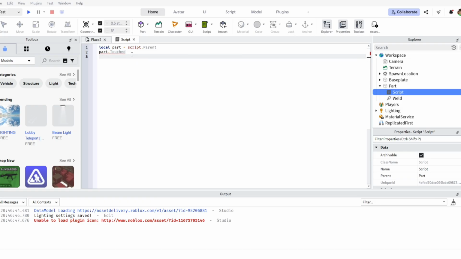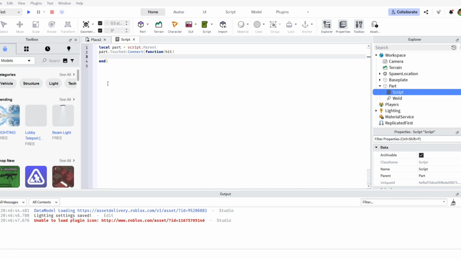You'll see this touch thing right here, okay? This is what we call an event. Now, part.Touched, changed, touch ended, child added are all good examples of events, but we're going to be focusing on a kill brick in today's video. So, let's get to that. You'll see this next thing, connect. All this does is basically let me connect a function, which if you don't know, a function is basically just a list of instructions to follow after something happens. So I want you to go ahead and copy this.